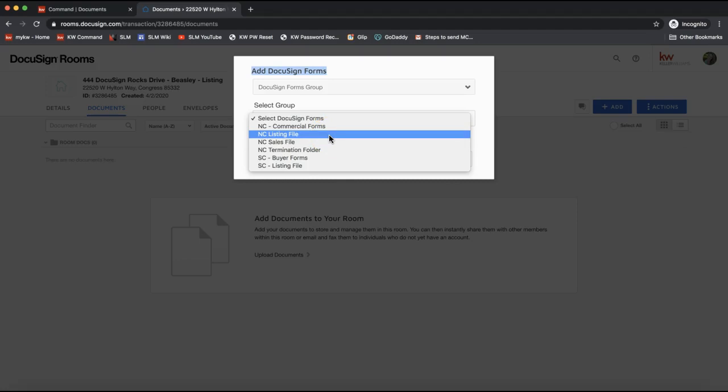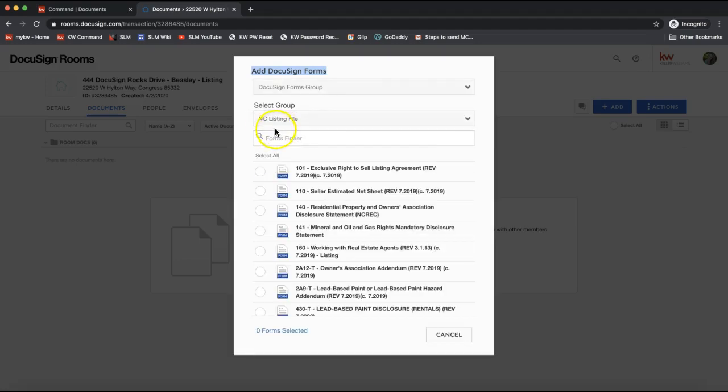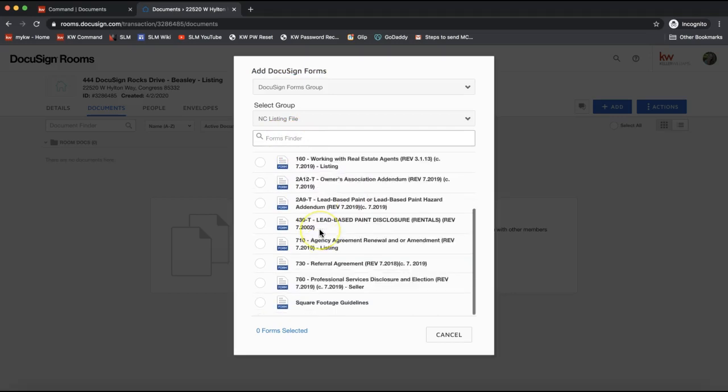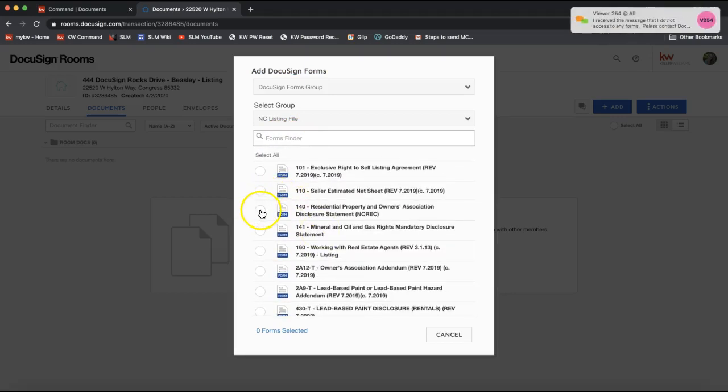And again, I just want to reiterate, your groups will be named differently, okay? Because your Market Center staff is working with DocuSign to get all of your forms into DocuSign. So they are working on that. So this is different for each Market Center. If you're not seeing your forms, those are to come. I would just check in with your office staff on a timing for that. Okay. But if you do see groups, I recommend it. You can go ahead and select that group name. You will then have the option to search right here, or you can scroll through and find the document you're looking for.